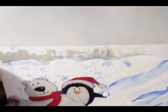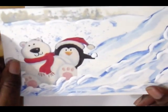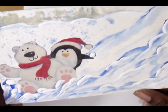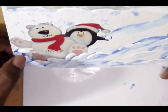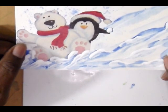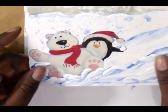To recreate this, you'll need a card that's either a greeting card type card or a postcard. You want to use watercolor paper or mixed media paper because they will hold up to the water as well as the paint that you put on it. We're going to be using acrylic paints, and the colors you will need are white, blue, green. I'm not using any medium that has texture, so we're just going to use extra paint on that.